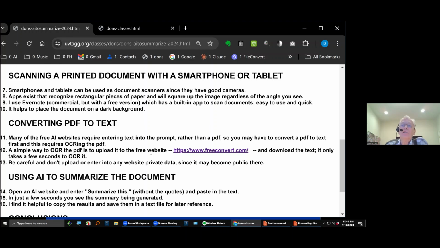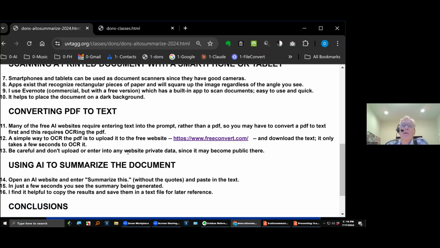But you may have to convert that to a text file rather than the picture of the image, depending on which AI program you're using. The commercial AI programs will usually take even a PDF, that's an image file, even if it has not been through OCR, which is optical character recognition, to recognize that this set of characters represents a word and so on. I'll show you, there's a simple program that will do that, and it's listed in here. It's called File Convert.